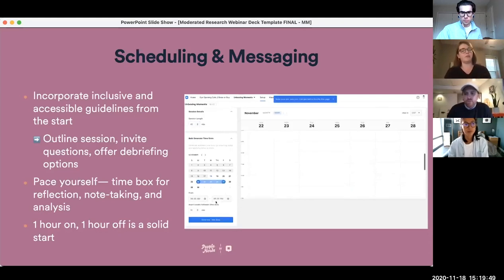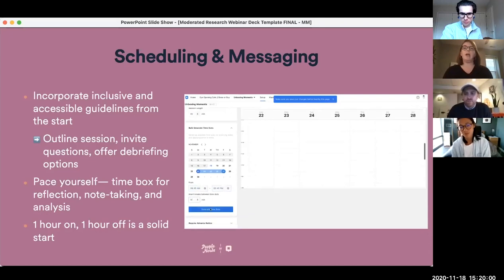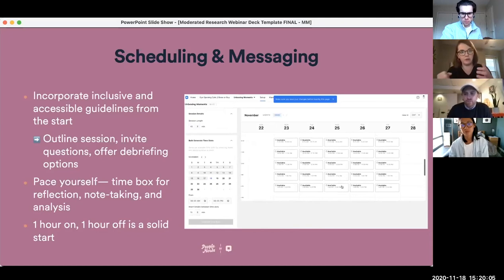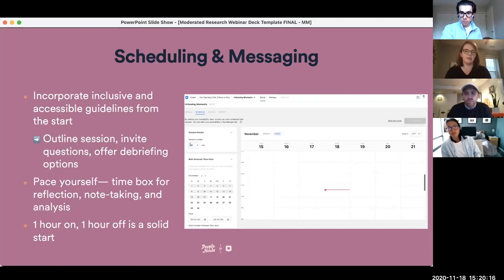There's also, as a researcher, pacing yourself. You can see with the GIF, there's all of the scheduling. It's easy to want to jam-pack everything in there. And that is, I think, where we have a best practice we've found, especially remote. As much as it can be time saving, it's still draining. You're really focused, you're really in tune for that hour or however long the interview may be. So we always try to build in a reflection time, a debriefing session directly after. And what I love about the scheduling tool is that we can know upfront all the options we're giving folks with that in mind.